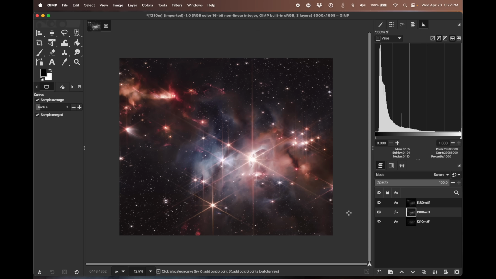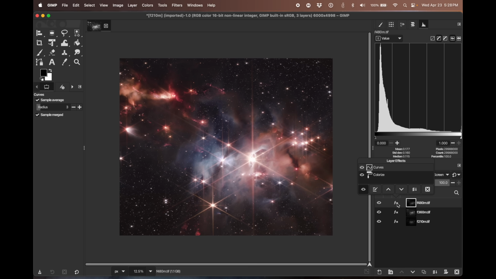Okay, and then what I love is I can go back into this top layer and I can turn off and on that curve and see, is it too much, too little? What do I want to do with this? When I first did it, it felt like a huge change. It felt like, oh, wow, that's so different. I really added so much more red intensity to the image. But now I'm looking at it, turning it off and on, and I'm thinking, you know what? Maybe I could go even a little bit further with that.